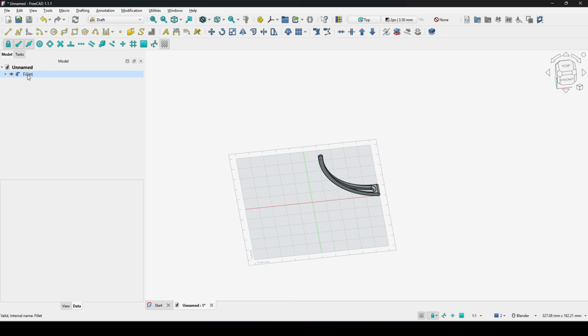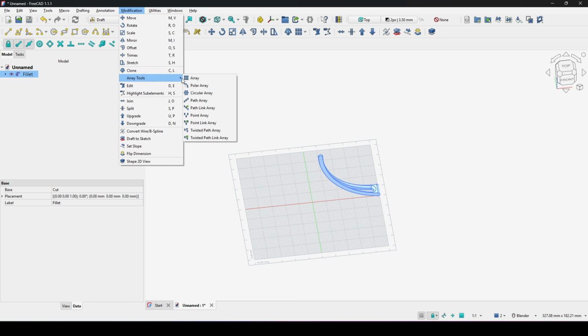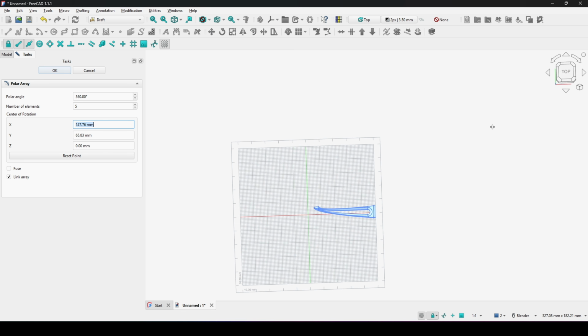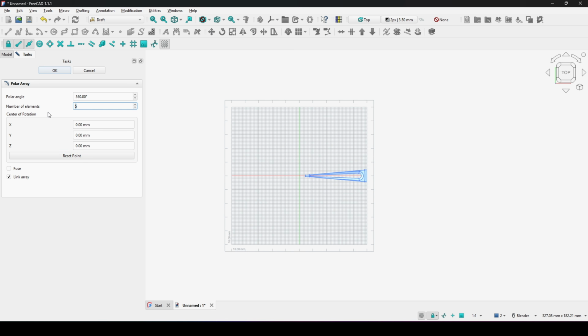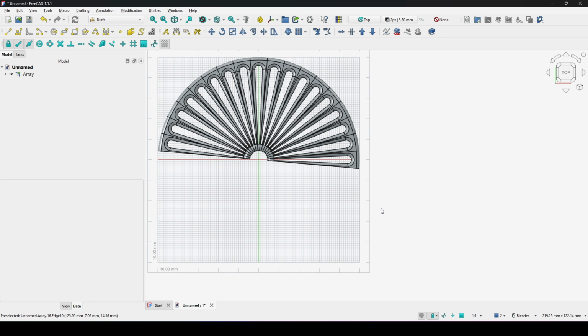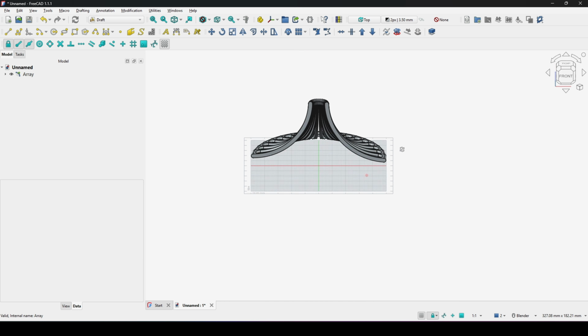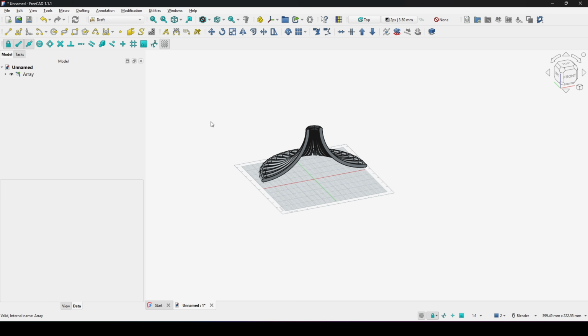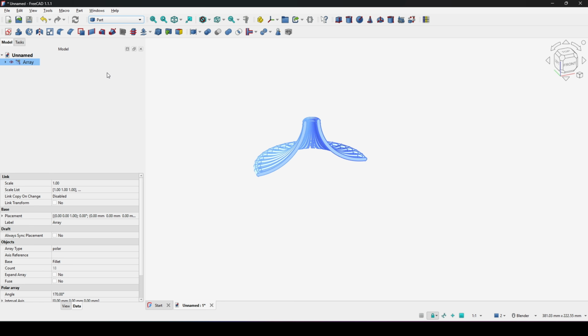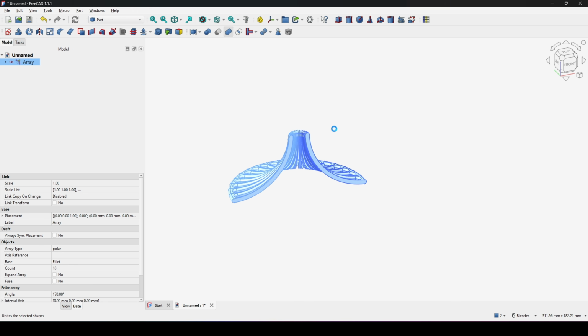From there, I select the fillet and go to the modification, array tool, and polar array, and reset point and set the number to 18 elements because I want half of the circle, and then I want to add 170 because I already have one element, so I want to add 170 degrees.